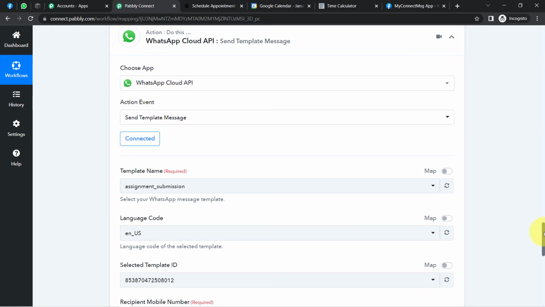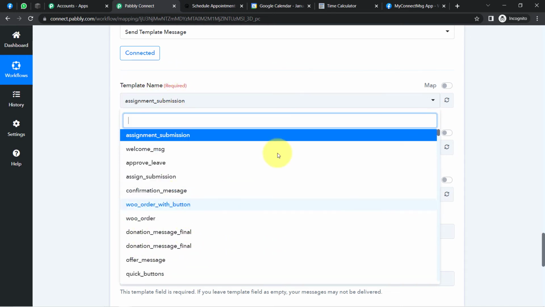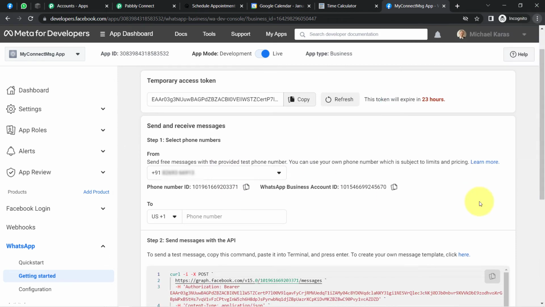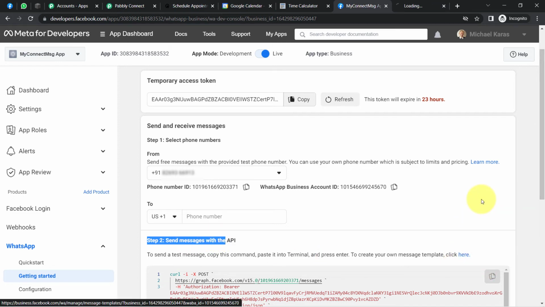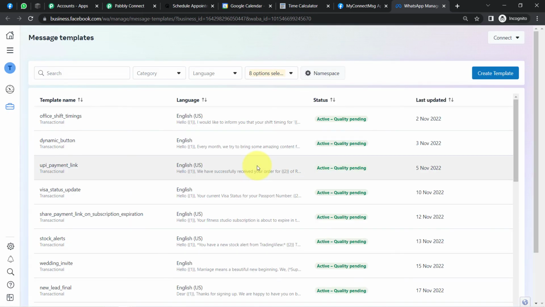Now the very first thing it is asking to select is the template name. So whatever templates are available in your WhatsApp Cloud API account are visible here. If you go to this particular section under step 2, you will find a hyperlink here. You will have to click on that, and this is how you can reach the message template section of WhatsApp Cloud API. So here let me tell you, whenever you want to send WhatsApp messages to your customer, to your people, to your user, firstly you will have to create a template and get it approved via Facebook, then only you can start the conversation with the customers.